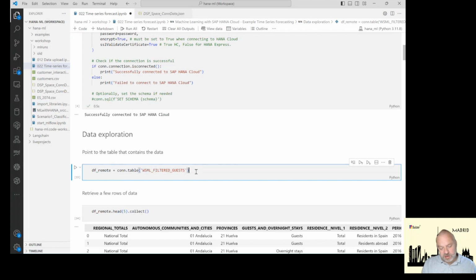So this is a data set that came from the evolution of visitors from different countries to the different regions in Spain over the years. And they have been stored here within Datasphere. And with this cell, we can load now a remote data frame.